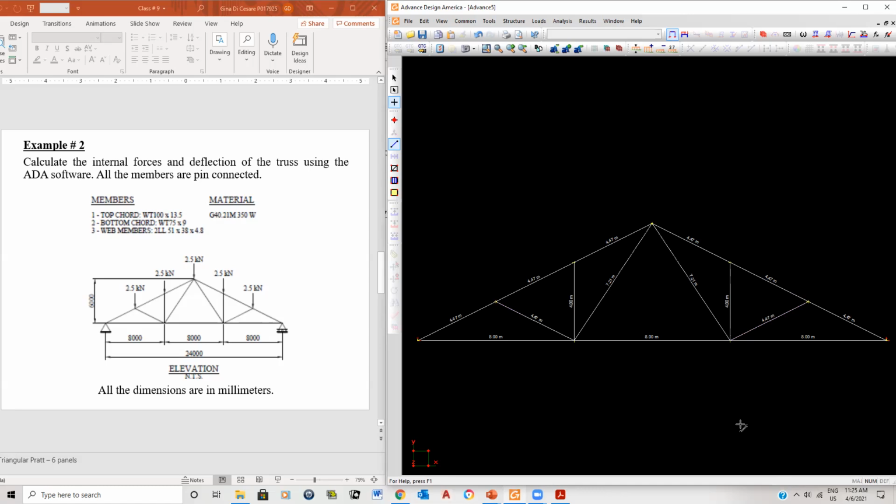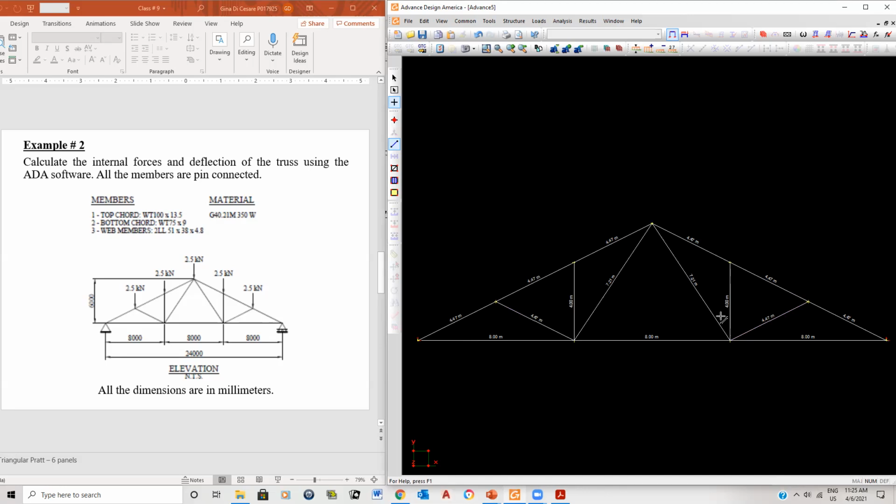So guys, with ADA, you can start with a general geometry that's very close. I could have picked anything and it would have just required more editing or more modifying. So I picked something that is as close as possible to what I needed. What I needed here was at least three panel points on this side, 3 panel points on that side, equally spaced. That's what I needed.